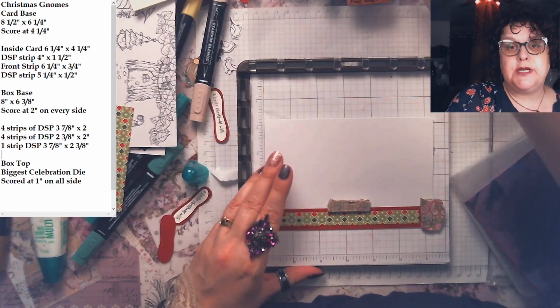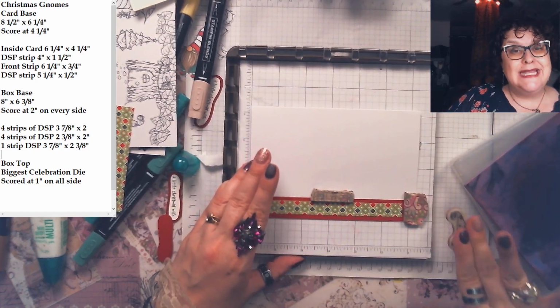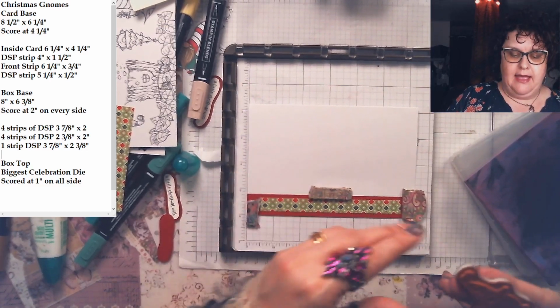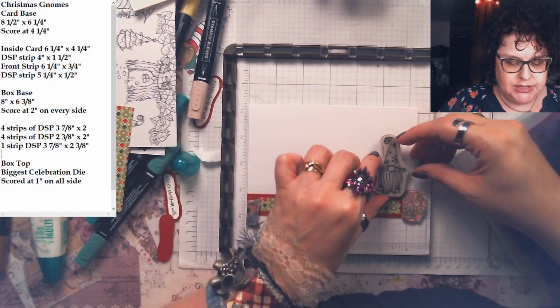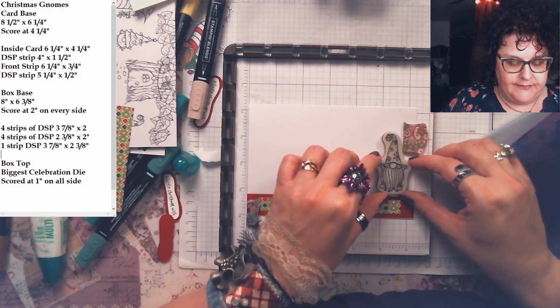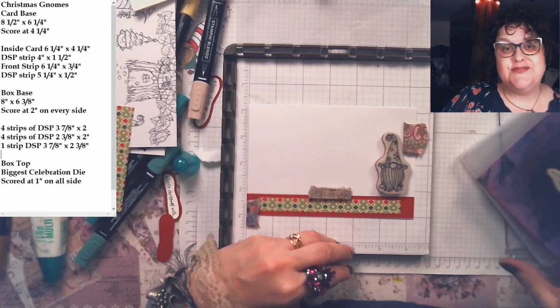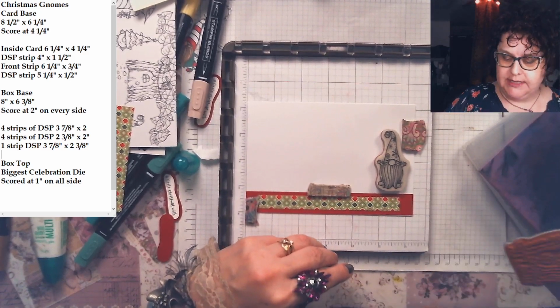So I talk about that all the time. You know, I'm always wanting to do something where I'm getting the most out of my time too. Rarely ever, I'm not saying I never do, but rarely ever do I actually create just one card. I like to create cards in multiples just because I feel like I have a good time with that. And I'm like, oh, look at all the cards I created. And I just feel like I get a lot out of my time. I like to send cards though. So I do want to create quite a few cards at one time.